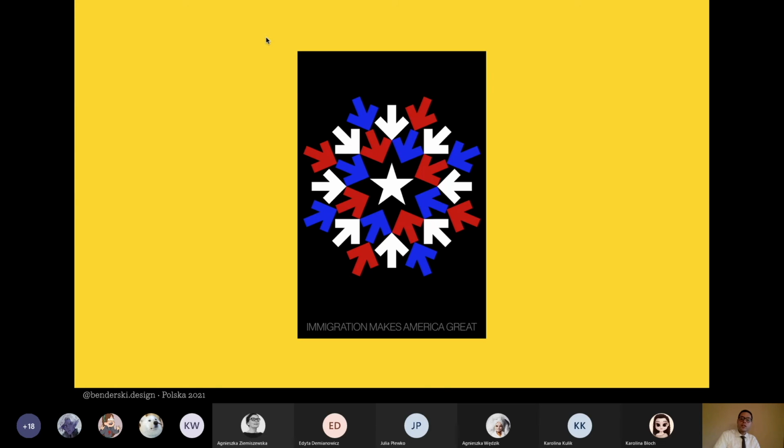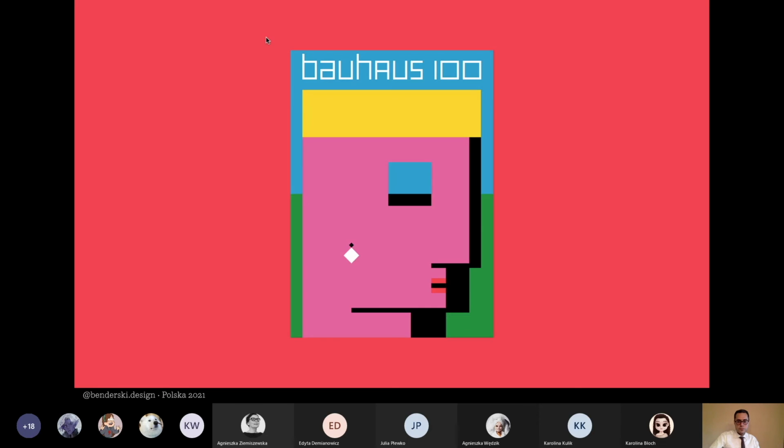Why this poster works well is because there's no color that touches another one. It creates a special rhythm. Also, if you notice the text, it's not in white, it's in gray, because I want to create different levels of hierarchy so the message goes better. So it's in a completely different level.